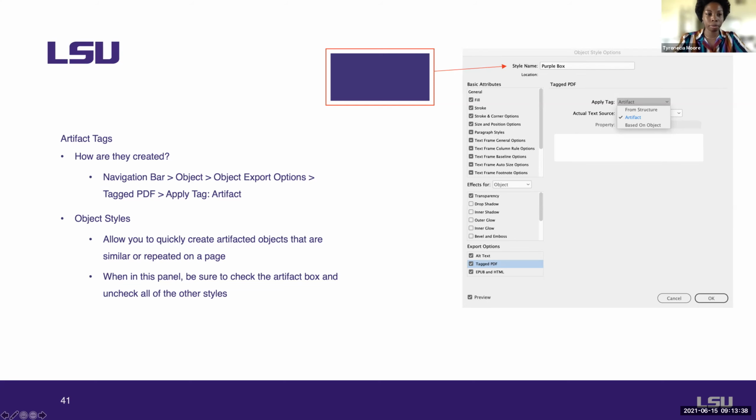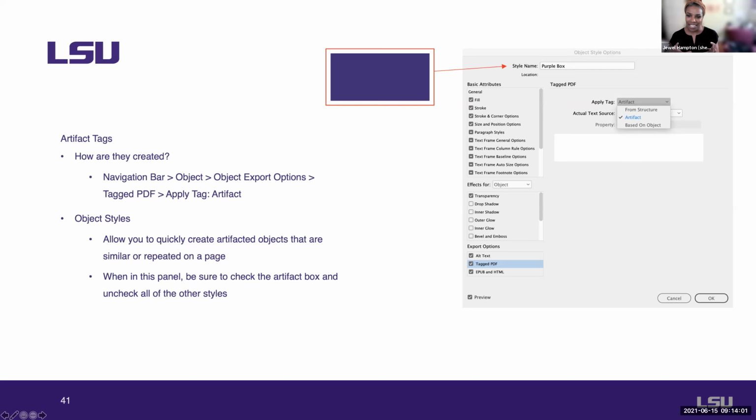That way everything that you're doing within your document is going to translate into your accessible PDF. And I'm going to jump in, Ty, and just add that if you do create an object style, it does save you a lot of time when, like Ty said, you have a lot of purple boxes that you want to create, and as Tigers, we tend to have to create a lot of purple boxes.